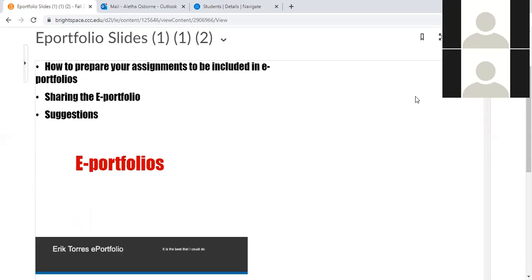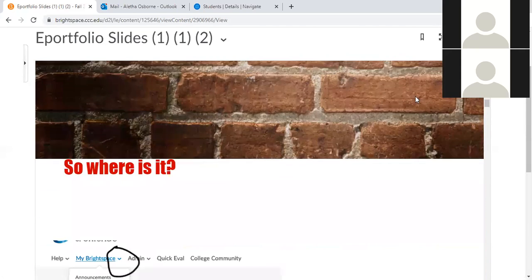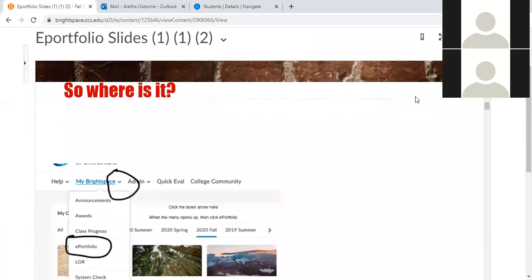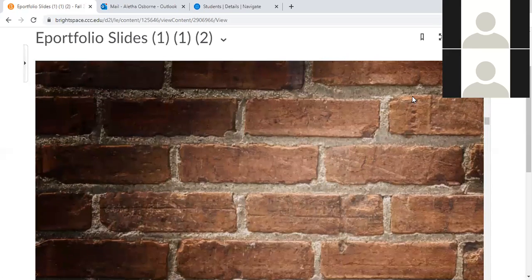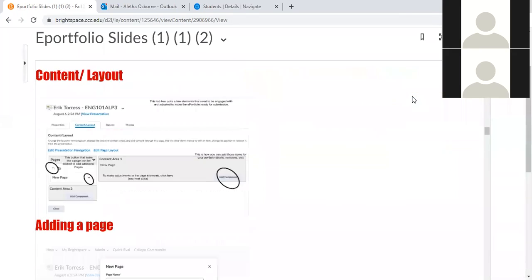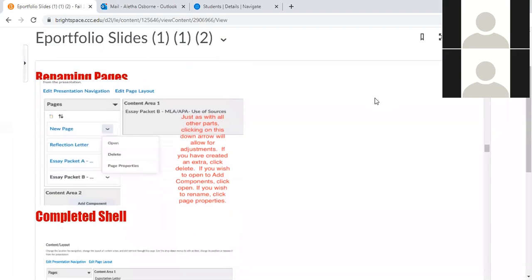This is going to look really ugly on this screen, only because it's designed to be a portfolio, but I'm scrolling just quickly to get us to the point of what we do once we've built the shell. So we've added our pages. We've adjusted the naming.